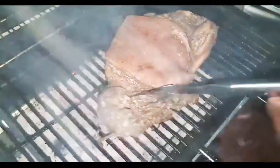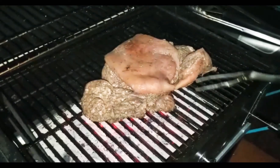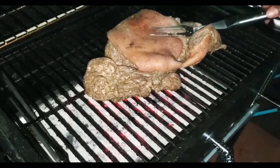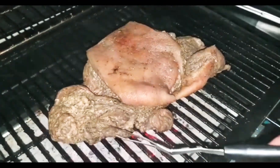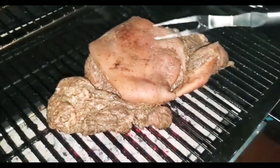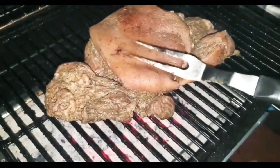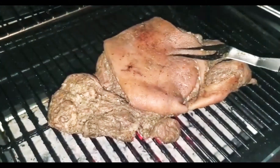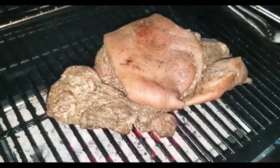Now we're going to lay it down face first onto the grill. A couple of minutes and we're going to come back and check on it. Before you put it back on, make sure it's completely dry — if it's not completely dry you're going to put out the fire and a lot of white smoke is going to come up. After you take it out, dry it off completely with paper towels or a clean rag. Remember, if you're doing Jamaican jerk, you need the skin on it. I left it whole because I'm going to tie it back together and present it as a full jerk picnic — like a boneless pork roll. If you cut it into smaller pieces it would cook a lot quicker.